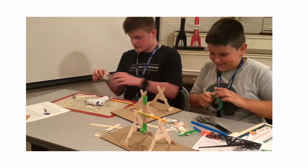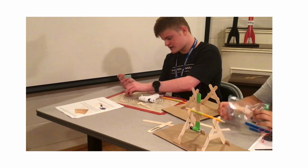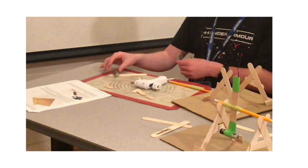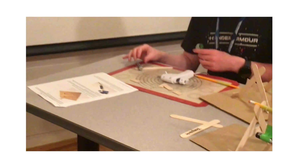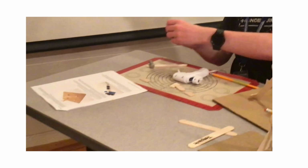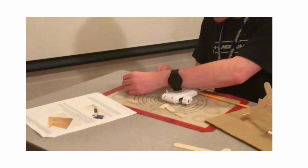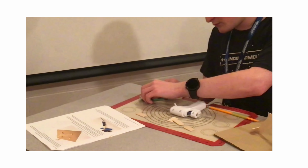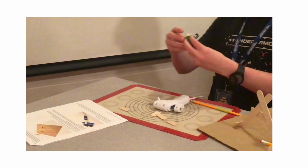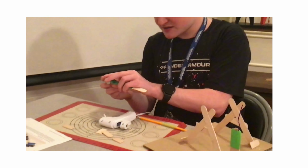There we go. So then we're going to take our battery. Now you want to tape it kind of up to the top of your popsicle stick, but not at the very top, so like right there will do. You're going to place your tape. That's probably a big piece of tape, but we're going to put it right there, over the battery, and then the other end of the tape is going to come up over the end of the popsicle stick.